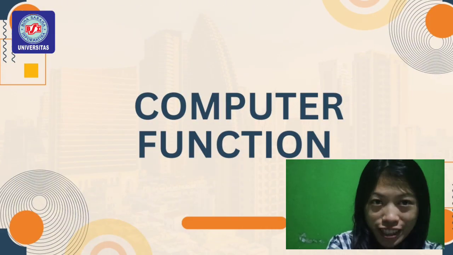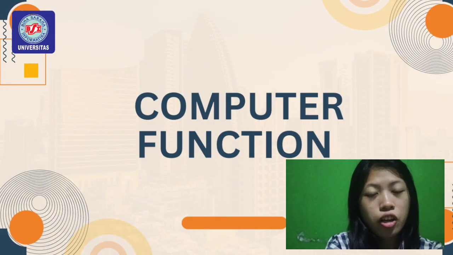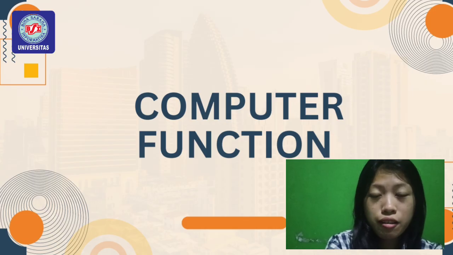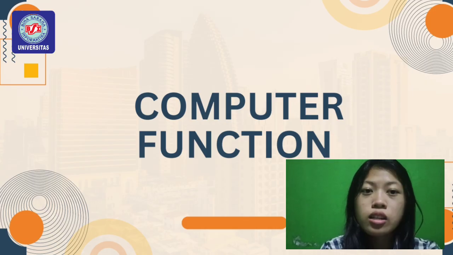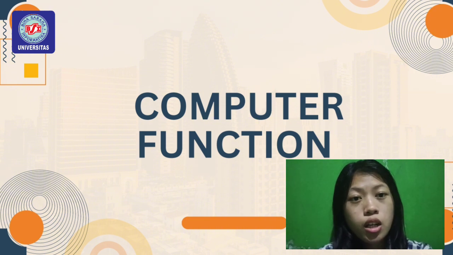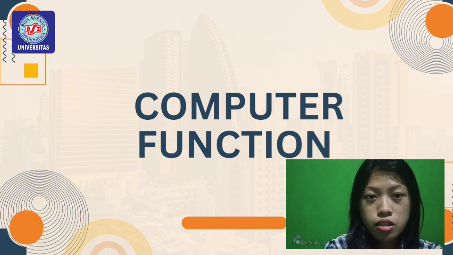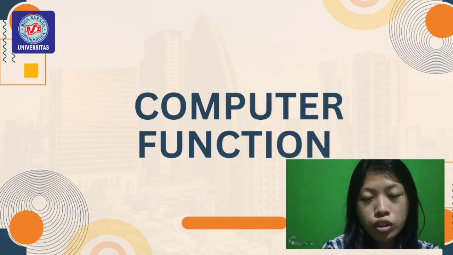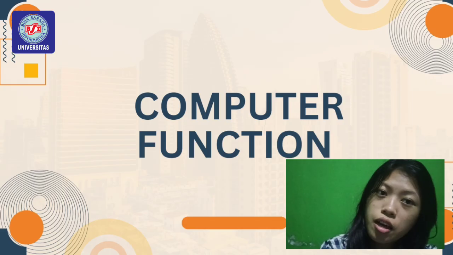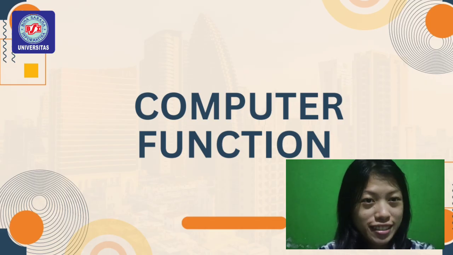And then number 3 is computer functions. Computers have 5 functions. Number 1 is processing data. Number 2 is storing information. Number 3, running applications for communication like email and video calls. And number 5 is entertainment like games, music, and movies.